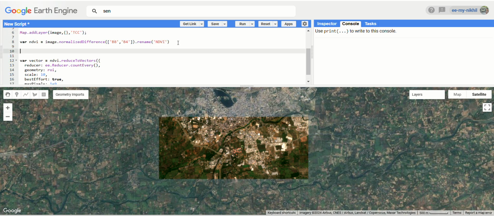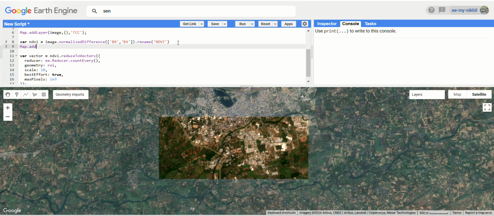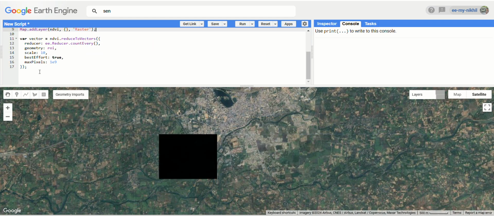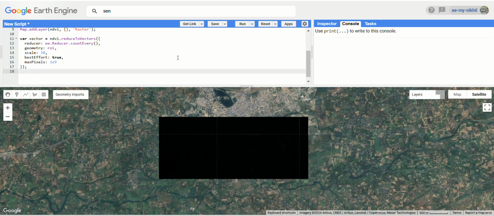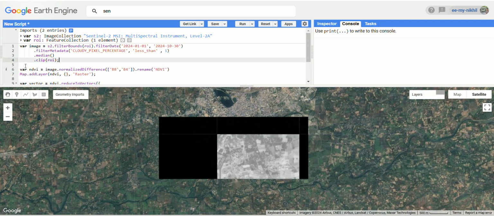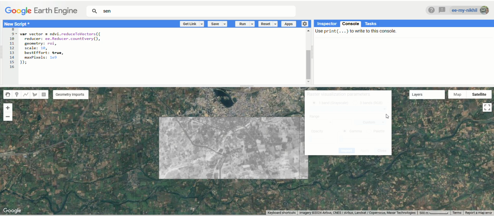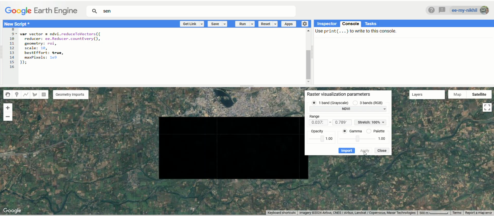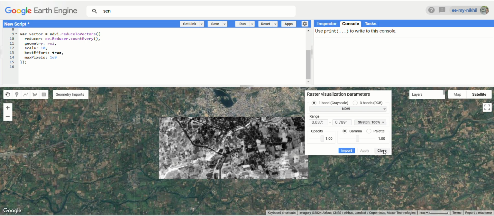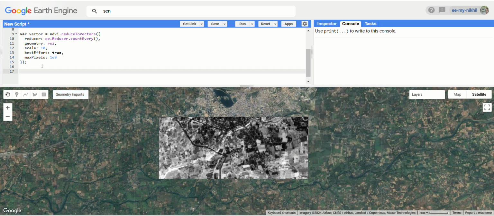Before clicking on run, let's add our NDVI to the layers in order to have a better visualization of our raster data. Leave the visualization parameters as default, and let's name it as raster. So click on run now. You can uncheck this true color composite because it's of no interest to us. Our NDVI layer has been loaded as raster. Stretch the range to 100%, its value is from 0.03 to 0.7. Click on apply. You can use the color palette if you want. If not needed, then we can go ahead.